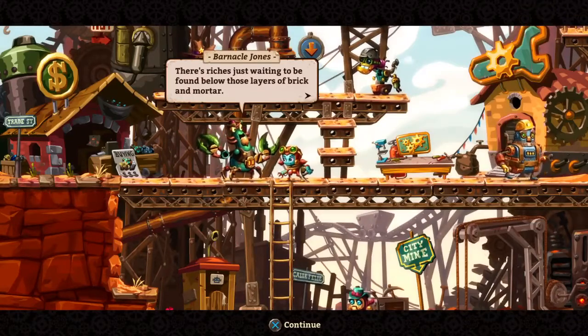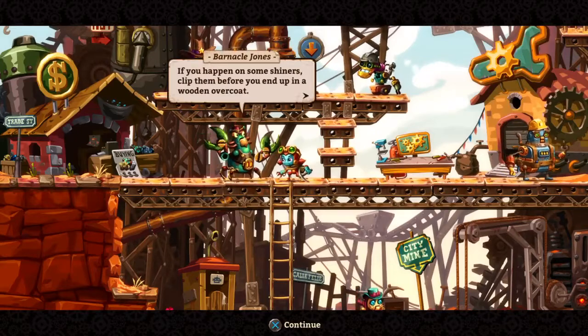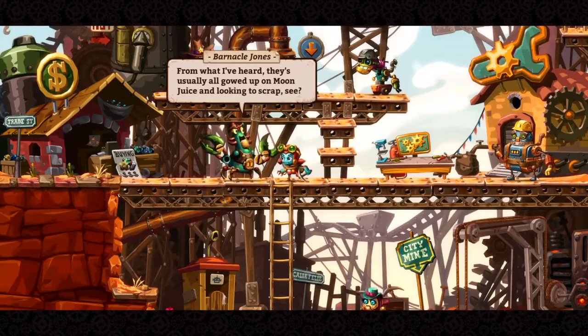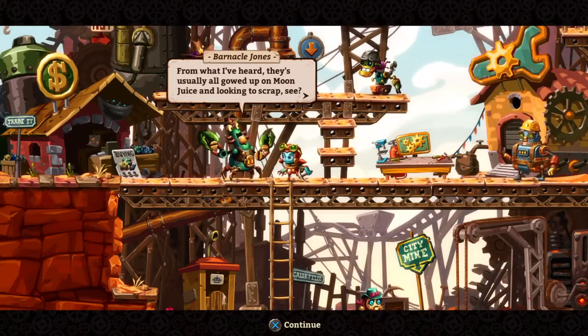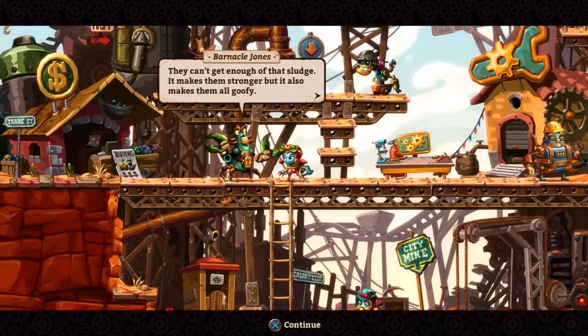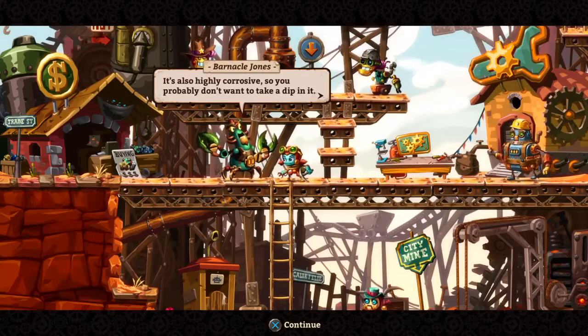There's riches just waiting to be found below those layers of brick and mortar. If you happen on some shiners, clip them before you end up in a wooden overcoat. From what I've heard, they're usually all gowed up on moon juice and looking to scrapsy. They can't get enough of that sludge, it makes them stronger, but also makes them all goofy. It's also highly corrosive, so you probably don't want to take a dip in it.